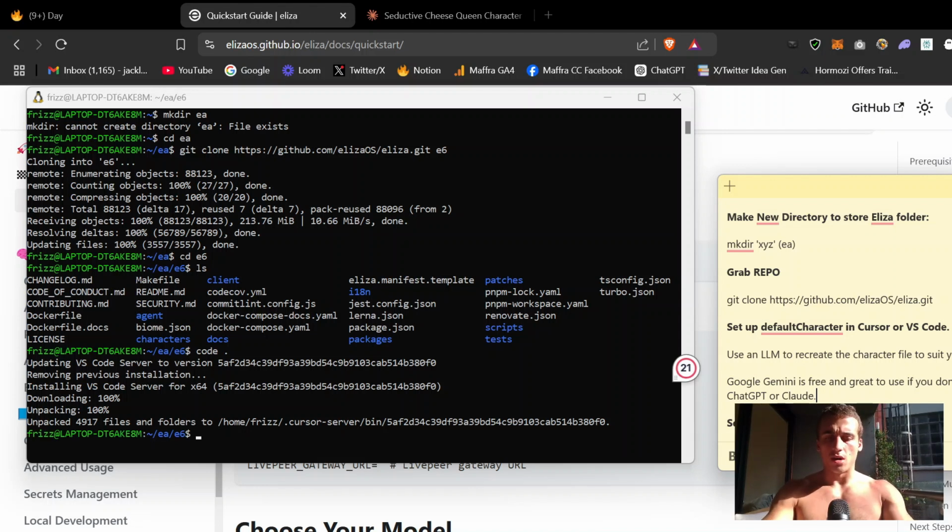Alright, that took a little while. I am using hotspot, so it's probably why it's taking a minute. If I go back again, run code space dot, that should pull up my Cursor window.